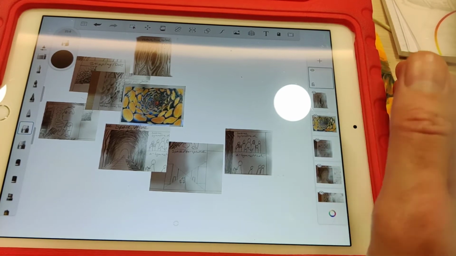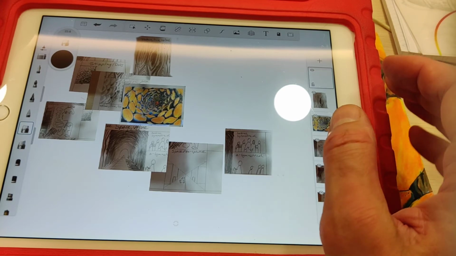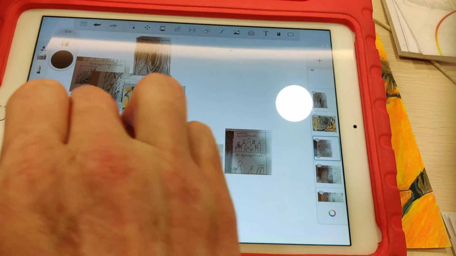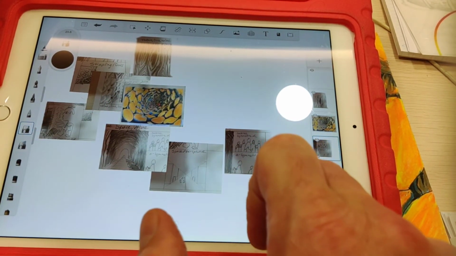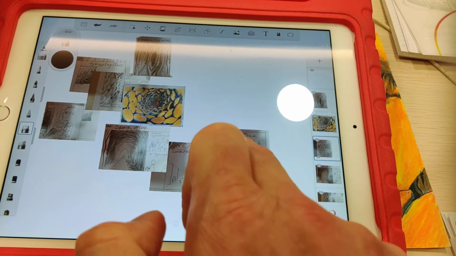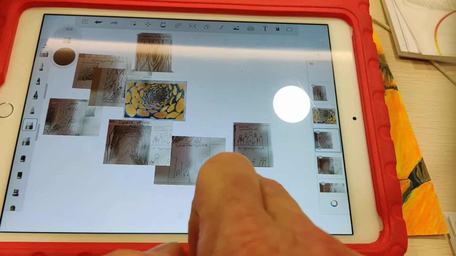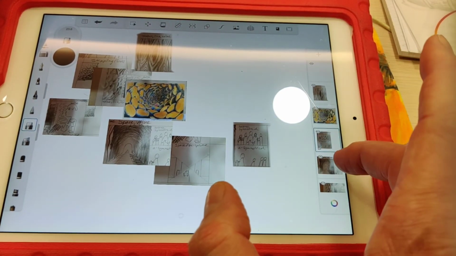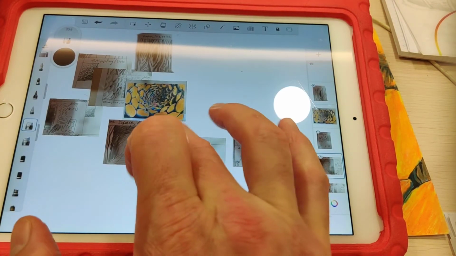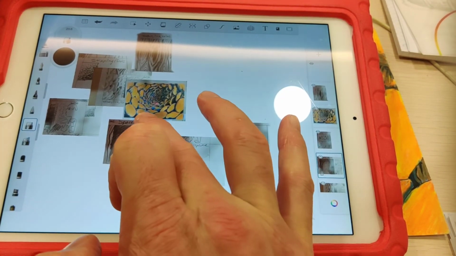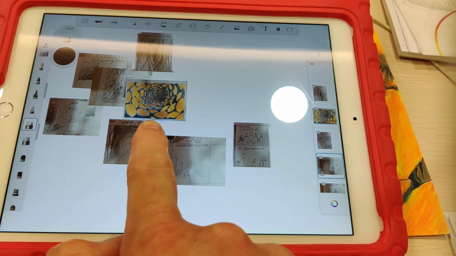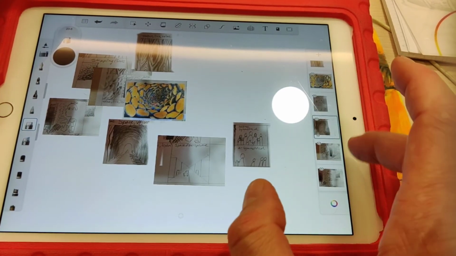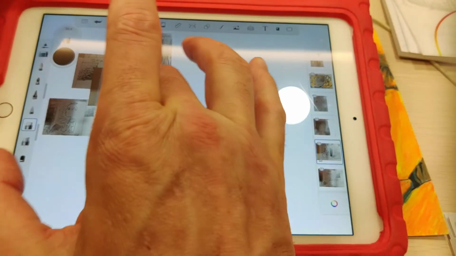Okay, well I'm recording, so let's keep on task. Then what we're going to do before we create the trace on the next layer is we're going to go through each layer and we're going to clean it up a little bit. And you don't have to clean it up too much because we're going to trace it, but you want to clean it up enough that you can see where everything more or less belongs. So do you see how we're going to put our finished drawings into the elements of art? Well, hopefully that's a yes.